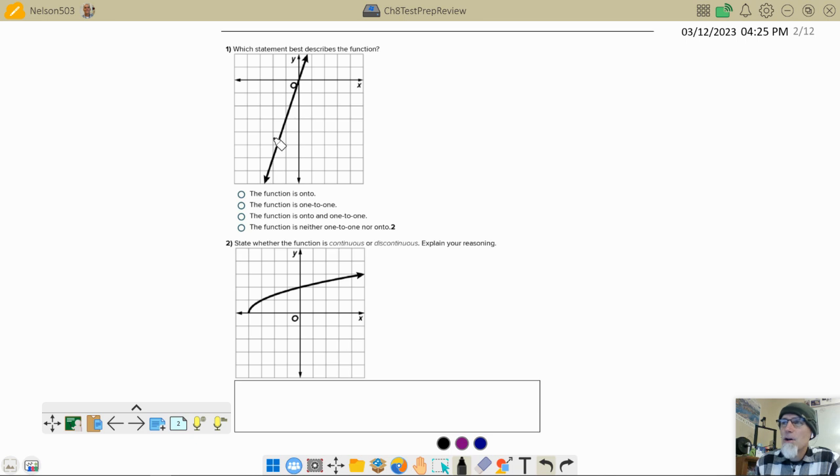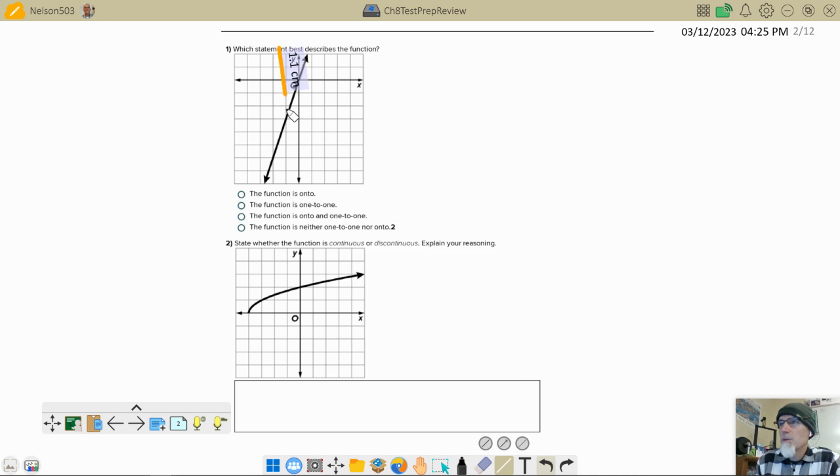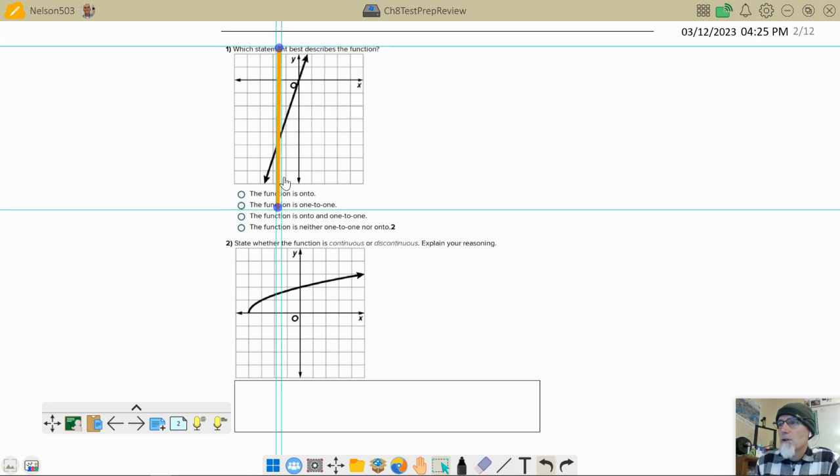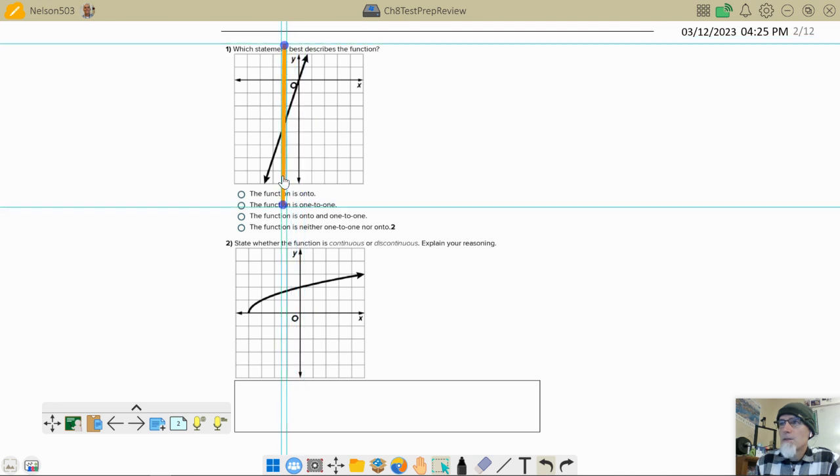This is a function because we could draw a line, and let me show you what I'm talking about. We could draw a vertical line. Let's make it kind of this orange color if it lets me. Oh, yeah. And anywhere I move that line, it would cross the function, that black line, in only one spot. What does that really mean?